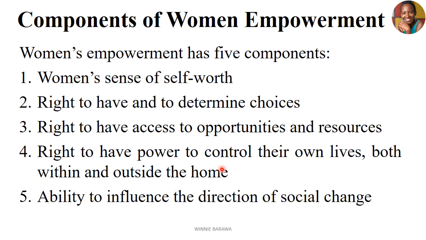And the last part was to allow women to influence direction in terms of social change. We have to appreciate that despite that moment where men were the main decision makers, even when it came to women's lives, women did not have a right to influence societal change. For example, they could not participate in making laws. They could not participate in electing leaders. And these were changes that were important, that women needed to be given a chance to participate in.